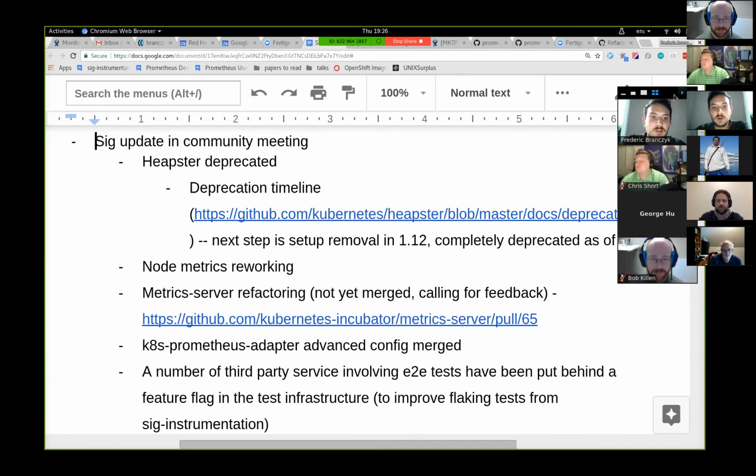Then other work that is going on right now is reworking node metrics. This is a proposal that, among others, Solly is working on, and this is about reworking how all the metric sources that come together in a node work.